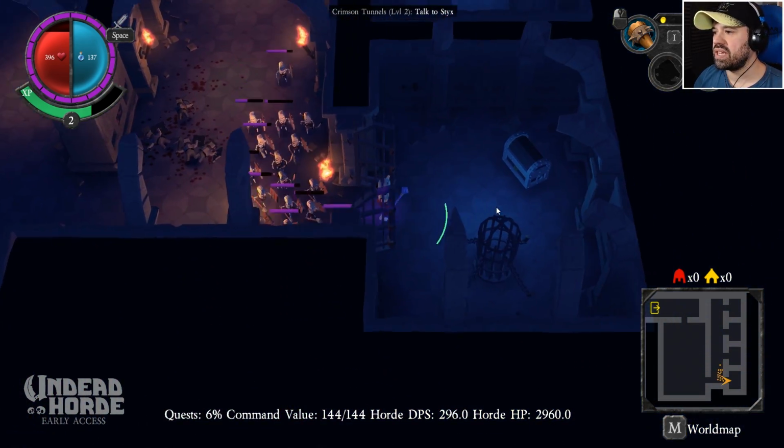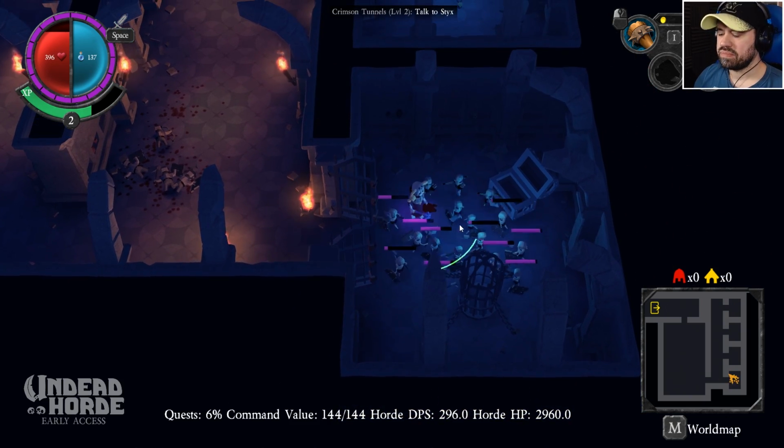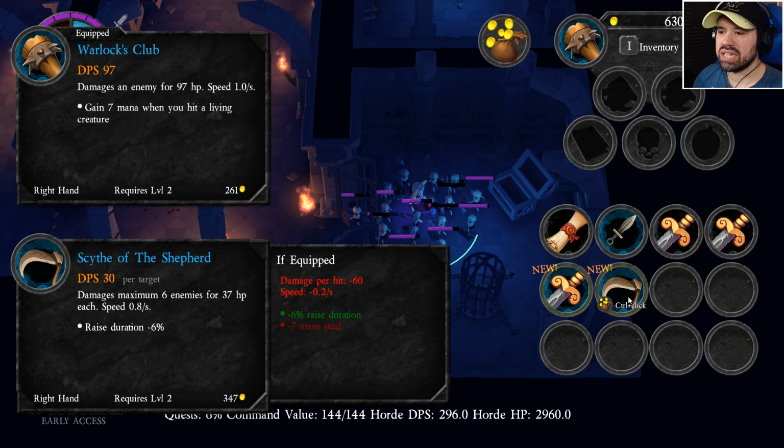There's a treasure. There is a treasure. Look at all these blues. Okay, so let's see what we have. We have a Scythe of the Shepherd.